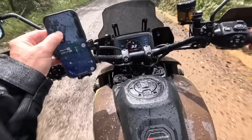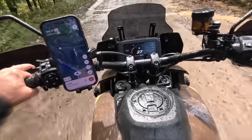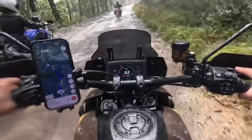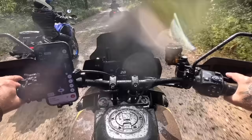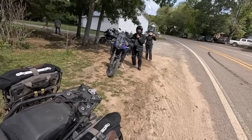All right, we were able to make it to service. We're just gonna run to the general store, and the good news is we're only 11 miles away. That's where we're gonna get pie. So the old overland trail will have to wait for another day. So we're gonna go meet our friends on their Harleys, eat some pie, dry out a little bit, and start making our way back to Route 62. But don't worry, I'll bring you all along for the rest of it.